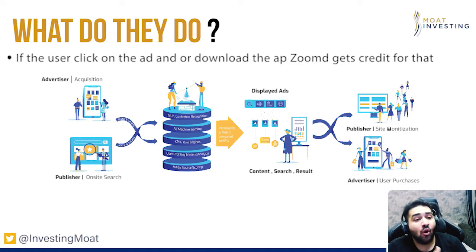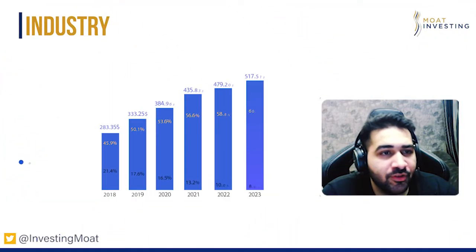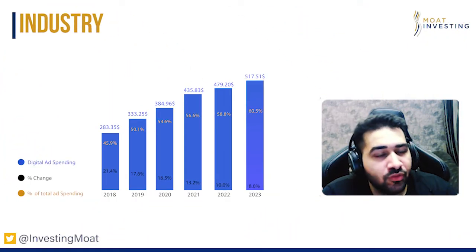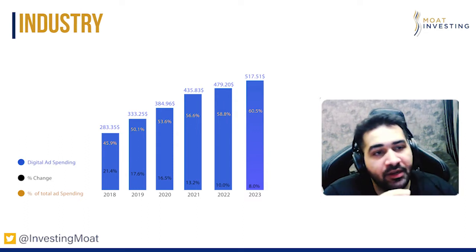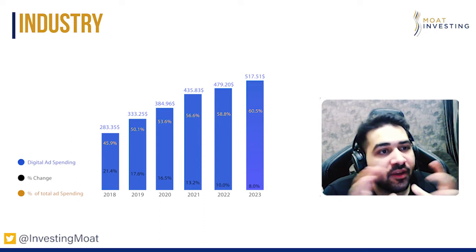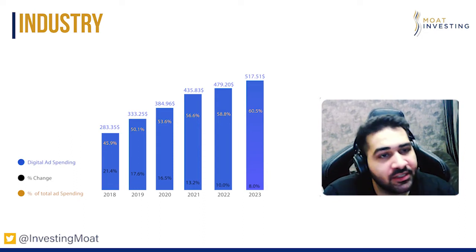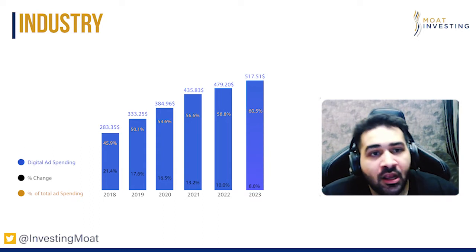And the advertiser will also achieve their KPI in terms of having more viewership or perhaps more downloads of their website or more click-throughs. So you will have appreciation that through their tool, advertisers can penetrate different geographies, different segments of the industry, whether it's e-commerce, sports, or fintech. But just to give you an appreciation of how big the industry is, you can see from the graph over here, it's a multi-billion dollar industry.